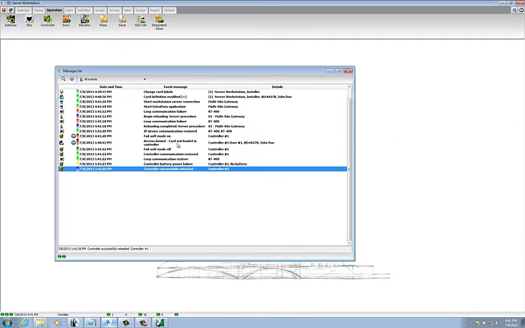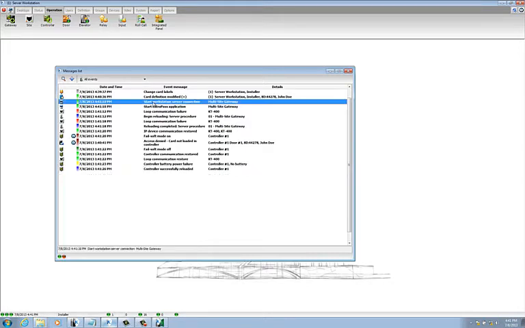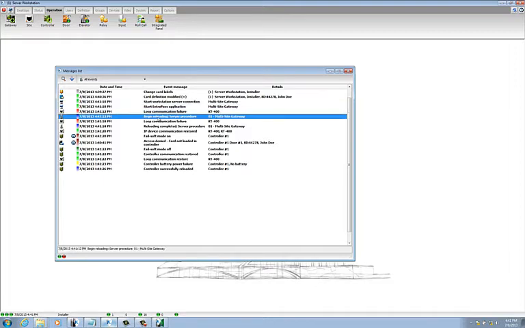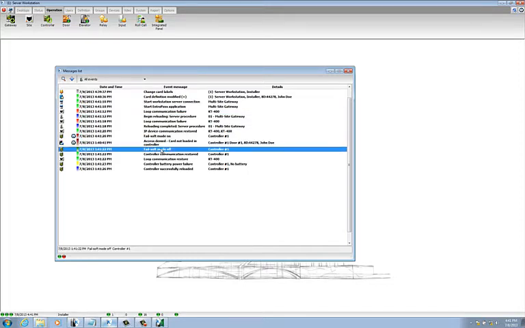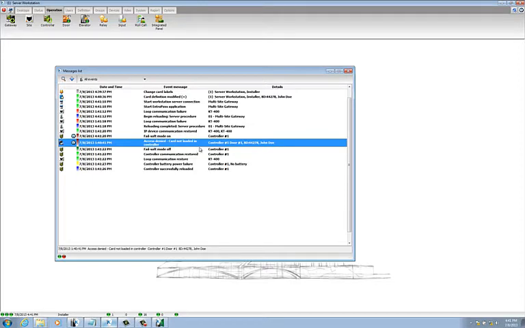All the events that we saw start with start workstation server. That's the workstation server connection, the gateway started. After that, the server reloaded all the information to the gateway. Also, an important message: fail soft mode was on, and then it went off, which means at this point the controller is communicating with the system. The events we see here, access denied, card not loaded in the controller, are because when we swiped the card, it wasn't communicating with the system. That's why we're getting the events access denied, card not loaded in the controller.